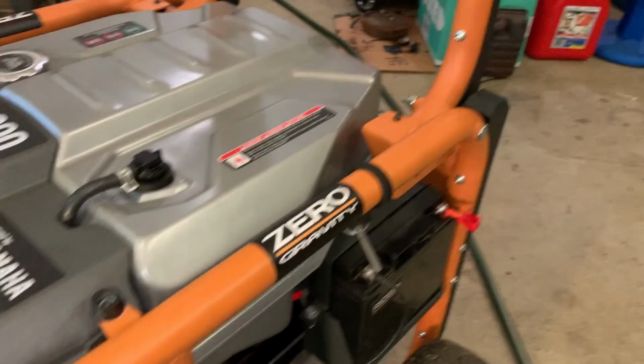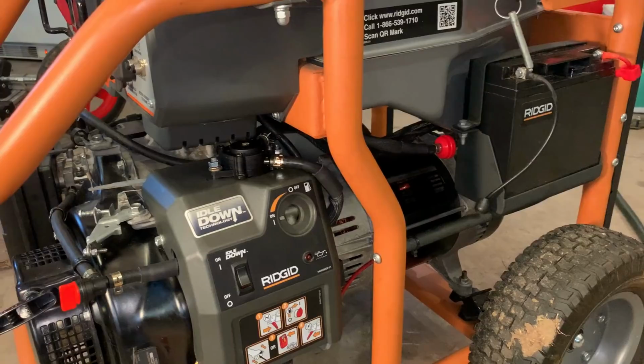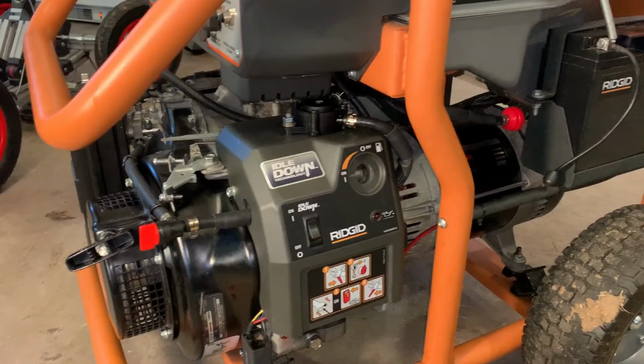But I'd be interested to hear, do you have a Ridgid generator like this? And have you had issues with vapor lock?